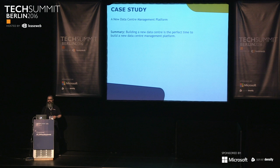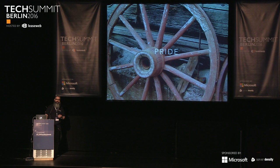You could enhance the current platform, or you can do what a lot of people do, which is what I call committing the sin of pride. And what do I mean by that? Refusal to use tools not invented here. So this team that is going to build the new data center, what they chose to do, instead of trying to enhance and fix the software they had, they said, well, let's create a new data center management platform. We'll fix all the problems. We'll build it right this time. And then, of course, we'll migrate the old data center to the platform, and it'll be beautiful for everyone. And this can be refusal to use tools that your own company made in your department, or this could be refusal to use all of the wonderful open source software that's out there because, as a developer, you just think you're going to do it better.